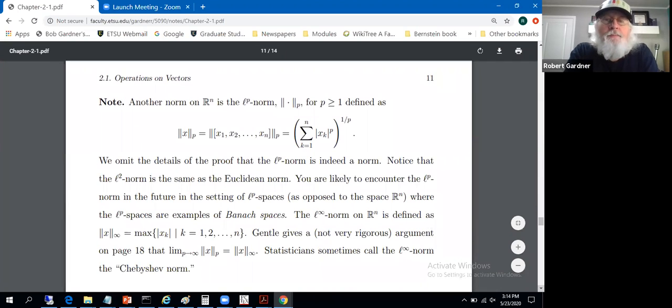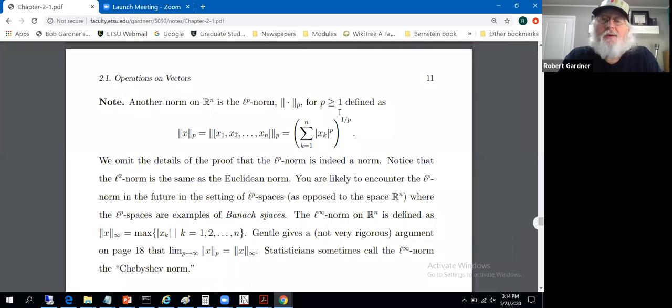Well, here's another norm that we could put on these spaces. Let's take Rn, the LP norm, little lp. The LP norm is denoted by taking the norm symbol, putting whatever it is you put inside it there, and a little subscript of a p, where we are requiring p to be greater than or equal to 1. Otherwise, we got some problems with the triangle inequality. Take a graduate real analysis course; we'll explore the LP spaces more, and we'll look at LP spaces in a more general setting too.